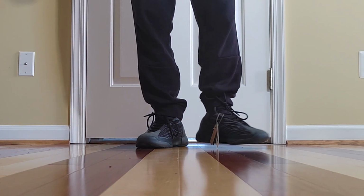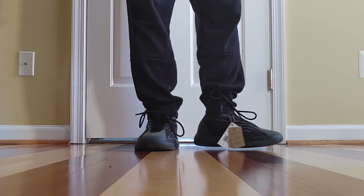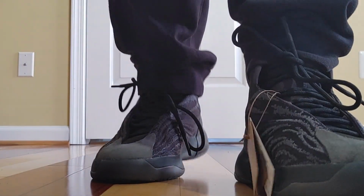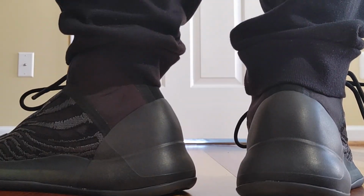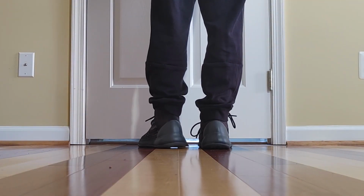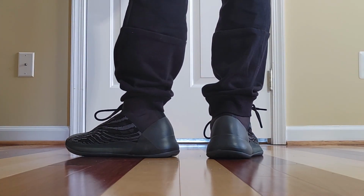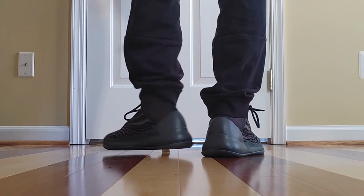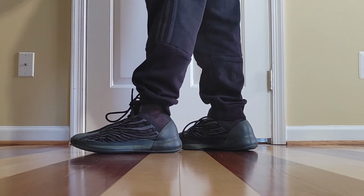But already I can tell you there's a huge difference just in the way the shoes are laced up. The left shoe is laced all the way up, and the right shoe has the factory lace, which is one eyelet missing. And the right shoe just feels insecure, you guys. I can feel it rubbing against my heel. My toes are kind of sliding around, my feet are sliding around. The left shoe feels much more secure. I know you guys like to wear your shoes baggy, but you might have an unpleasant experience in this.